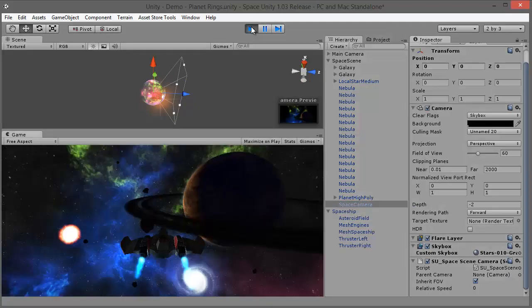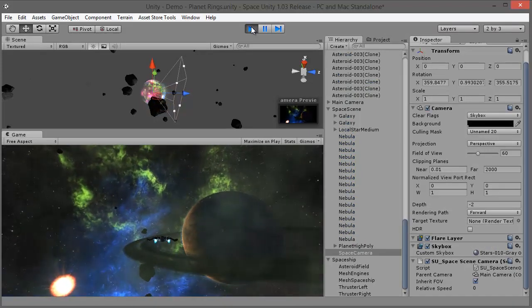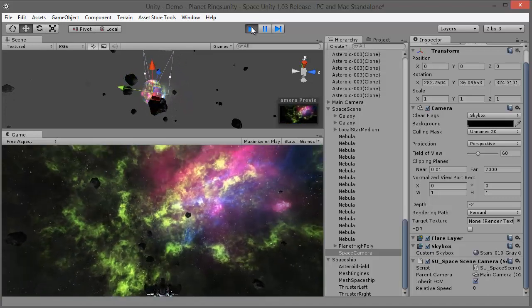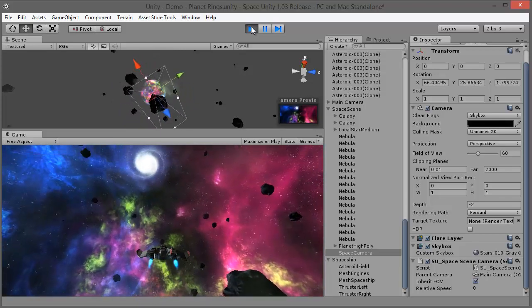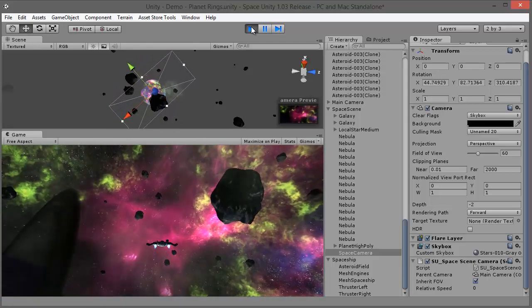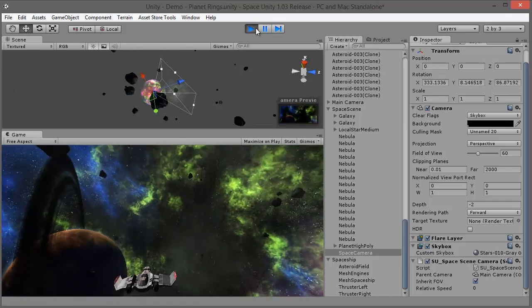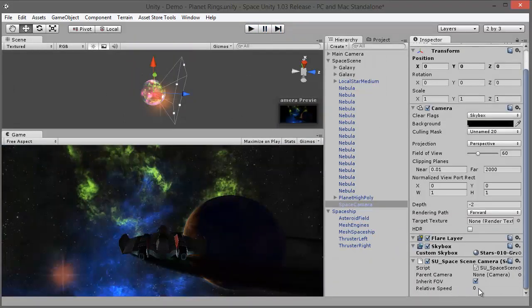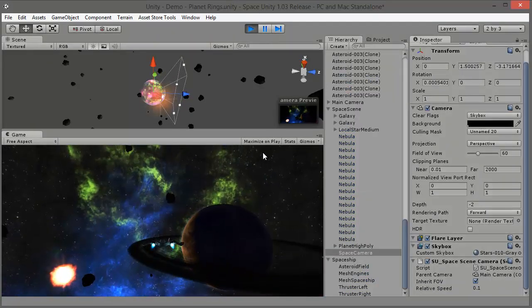As you know, when you fly through, you will never reach the planet, because it's just a surrounding environment, and that was the main intention with Space for Unity to begin with. You'll have movement around the asteroids, but you will never really approach the planet using this setup. So what you can do is set this value from 0 to maybe 0.1, for example. That'll probably be quite fast movement, so you'll find yourself reaching the planet now.